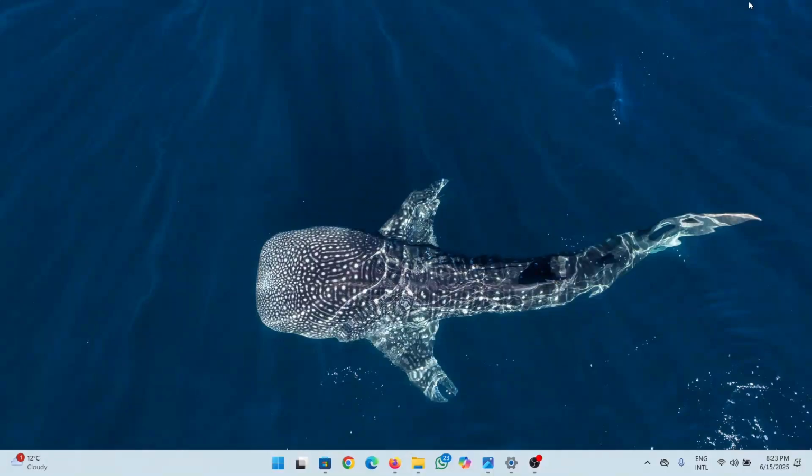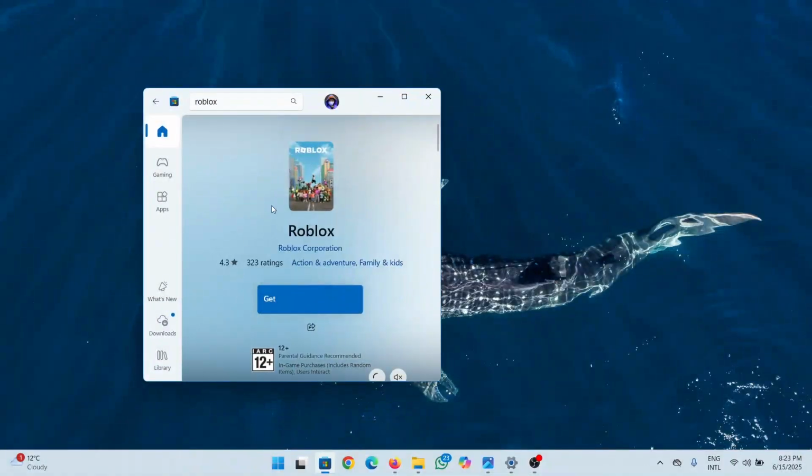The first thing is, if you have installed Roblox on Windows, you can try using the Microsoft Store. So you just go on Microsoft Store, type in Roblox, and then click on Get. It will download via Microsoft and try to run it via the Microsoft account. And let's say you do have the Microsoft account, try to install it using the Windows app.